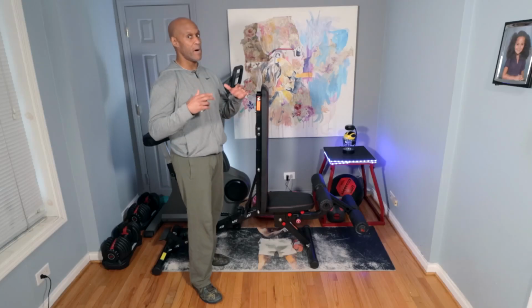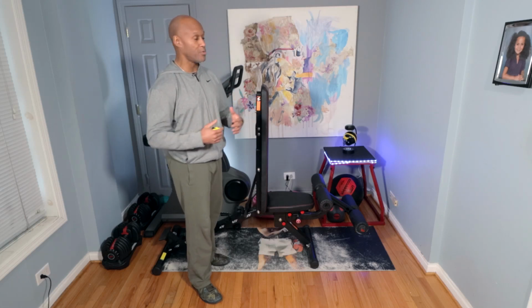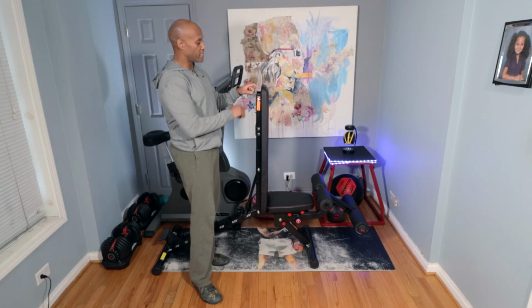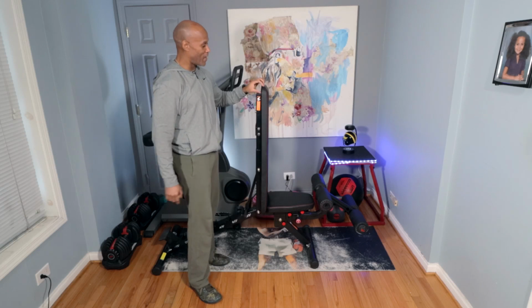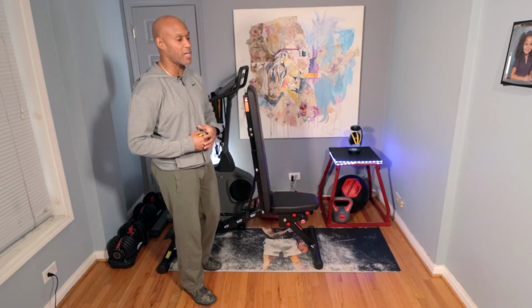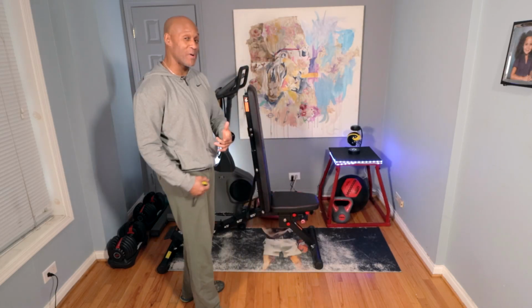These benches have come a long way. But back in the day and currently, if you get one of these benches from a less reputable company, that distance between the top support and the end of the bench can be a lot wider, like 5 inches. Now, if you got a big head or you're just lifting, over time that bench gets cracked. And then you're walking around like the dude in Men in Black, you know what I'm saying? Because your neck is back while you're trying to get your workout on. I know y'all know what I'm talking about.